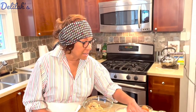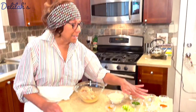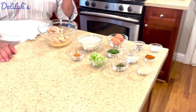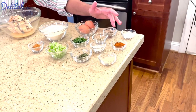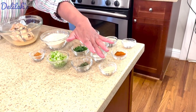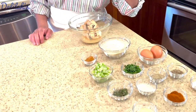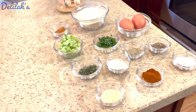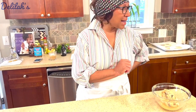This is green pepper and onion that I've chopped. Fresh thyme, black pepper. And here I'm not using my fresh ground pepper mill because I don't want it coarse ground. And thyme, dry onion, granulated garlic, smoked paprika because I wanted that smoky taste to it, and Himalayan salt. Okay, so that's on the salmon cake side.